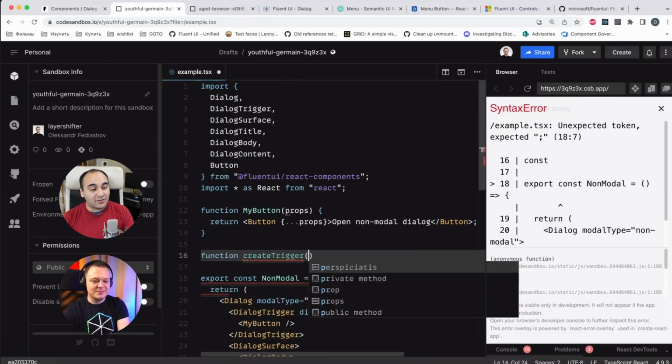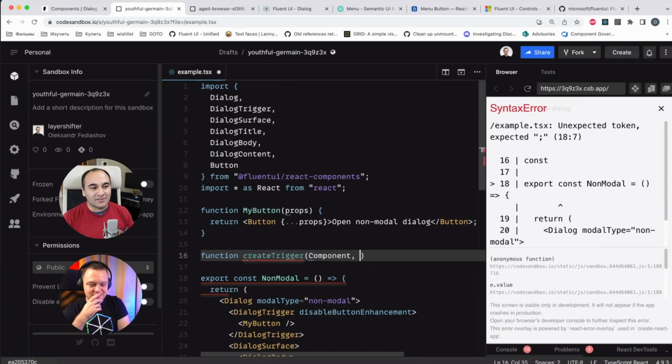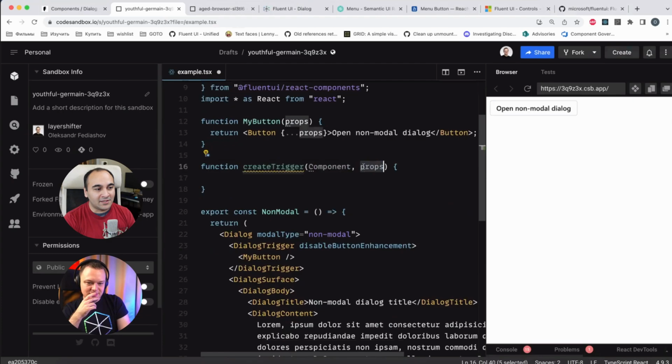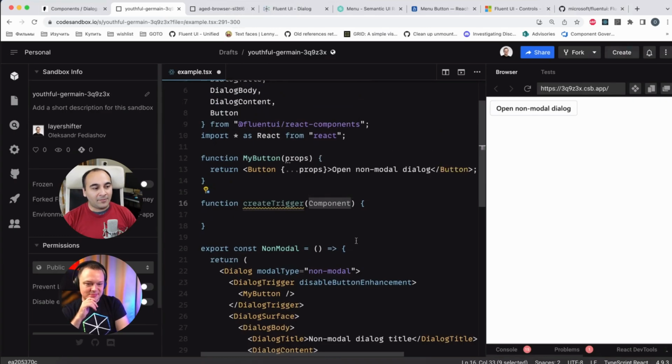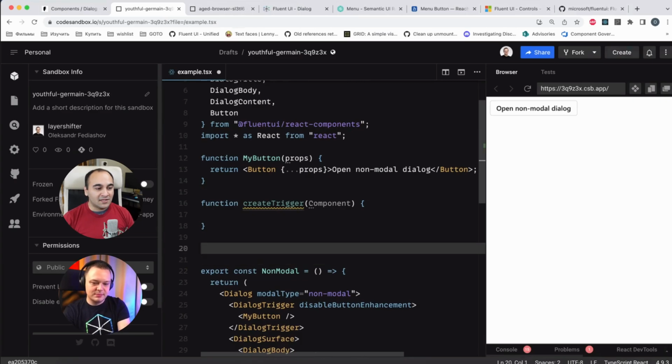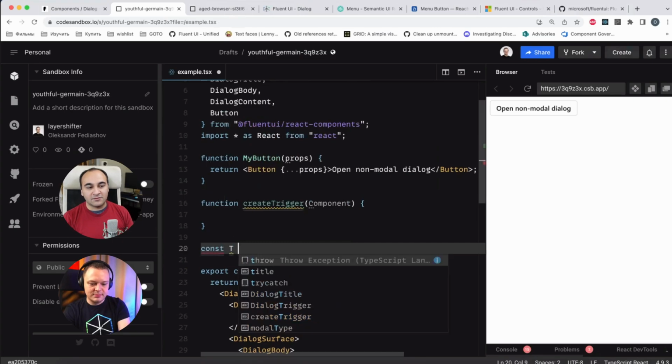Maybe it'd be create the trigger, maybe it'd be create the dialogue. Either way, it'd be something like this. And then you would pass in, it wouldn't give you a component necessarily. It would give you the values that would be in the context, I think. I can't remember. Yeah, it's something like this where you basically wrap it and it returns you the trigger or the button that includes the context or something like that. And then you don't have to, as a user, know that the context exists. You just have to run this pattern that allows you to create it, and it wraps it and gives you the things that you need.